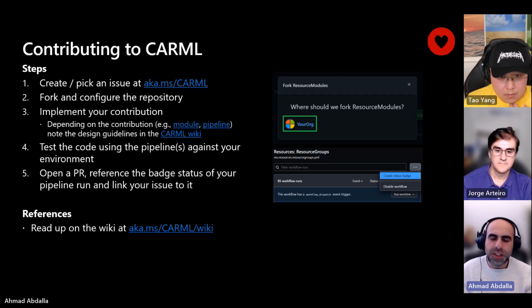But yeah, feel free to go in and have a read through the wiki. There's a very comprehensive wiki that talks about all those different pieces of the CARML module library, the design decisions that we've made, how to deploy, and how to even create a solution as well. There's solution guidance on how to use a public Bicep registry, also your private Bicep registry, your template specs, and your direct module deployment. So please go through that.